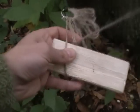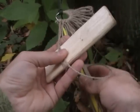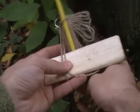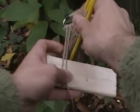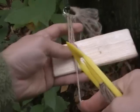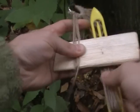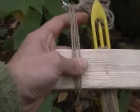So from that one down, up the back and through the next loop, make sure you catch the one next to the one you've just done. Again, pull it snug. I'll just get a close up for you. So you've pulled that next loop snug.